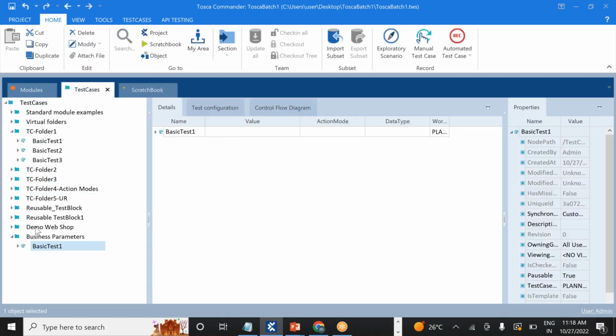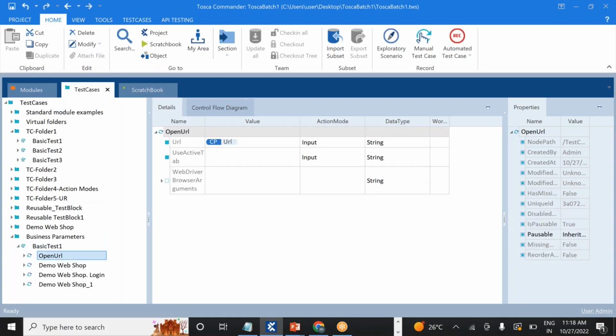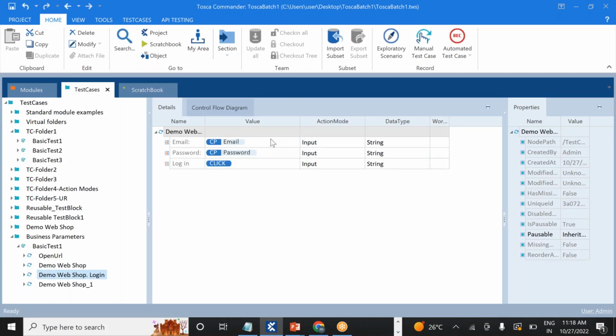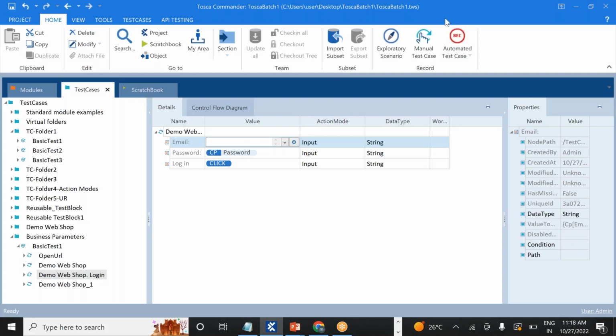We are going to change that. See here, open URL, demo web shop. Here I have given some configuration parameter. I don't want it. I will enter the data here.